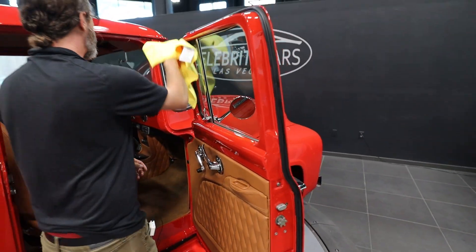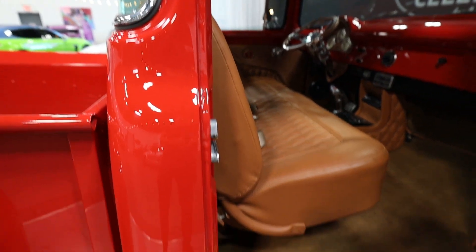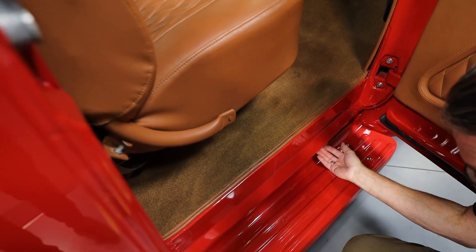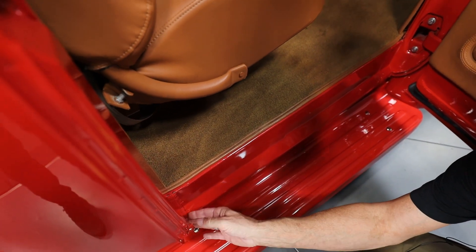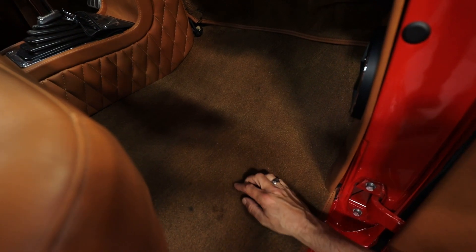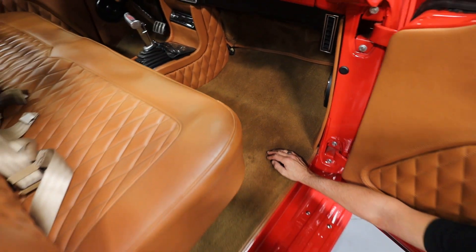I'm not finding any paint problems. Looking in these door jambs — they just went to town on it. Running my hand along the bottom here to see if I feel any drips — no drips. Small marks on the carpet right here and there. I'm pretty sure if somebody cares enough, some soap will get them shined up pretty good. But the carpets don't need to be replaced or anything — they're in fine shape. This seat's beautiful and feels incredible.